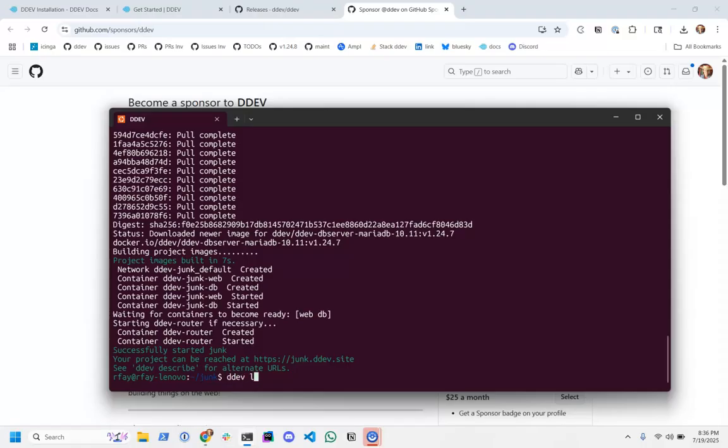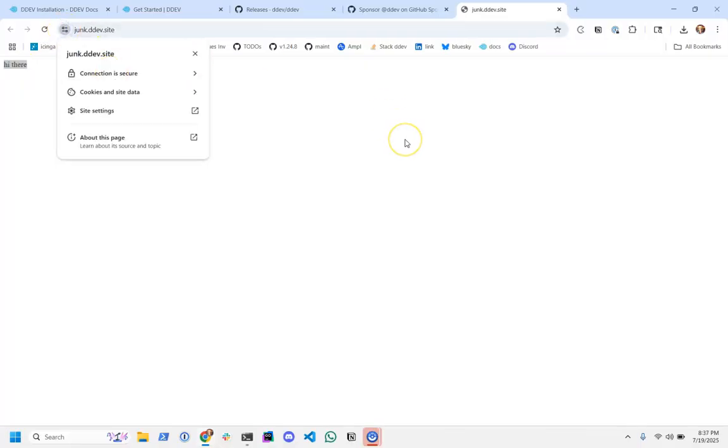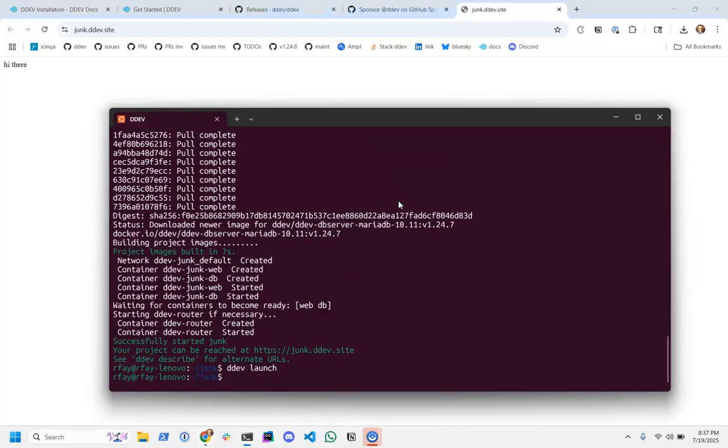There it is, and I'm going to say ddev launch, and it's going to open a browser on the Windows side. You notice that it opened the browser on the Windows side with our index.html and with a secure connection. We didn't have to do anything. The installer did all the things necessary to make that work. So I can continue on and do a little bit more, but that is basically the whole demo. In about 12 minutes from zero to a running project, we installed Windows and WSL2 and DDEV on a Windows machine, and it's ready to go.